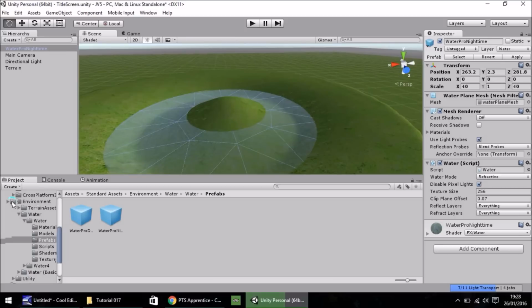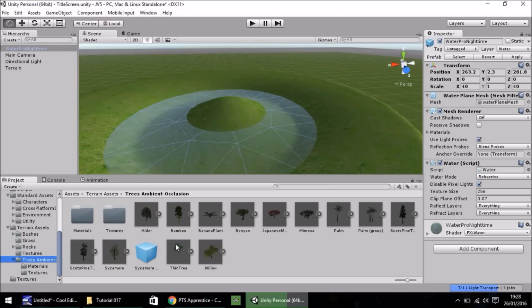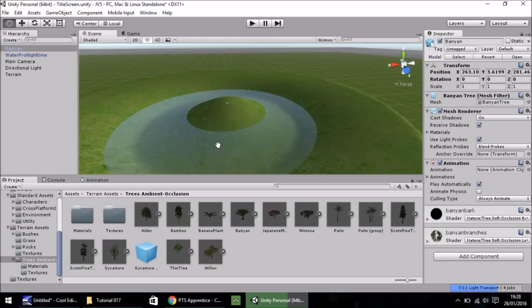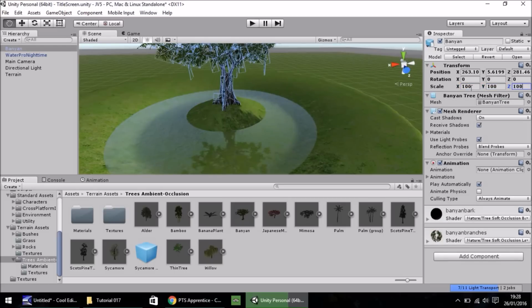And I'm going to make this scene basically a tree here with a camera rotating around it to give it the effect of animation. So let's pick a tree, terrain assets, trees, and let's pick a banyan tree. It is quite small, as you can see, so quite simply let's change this 100 by 100 by 100.